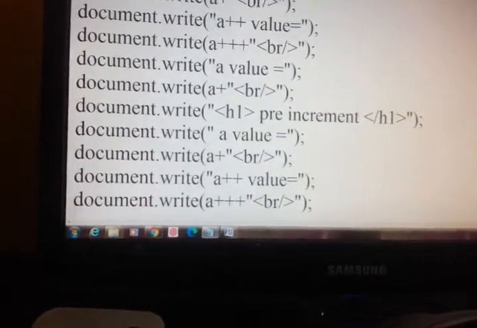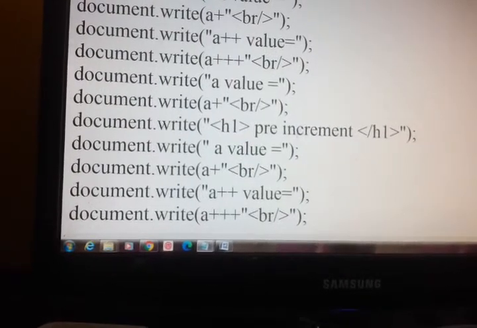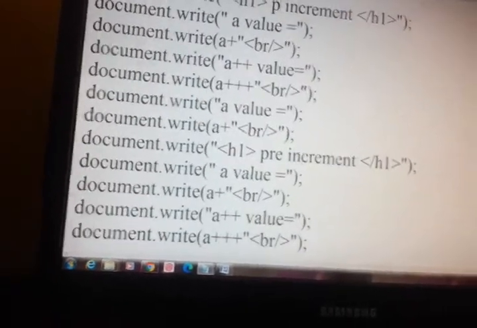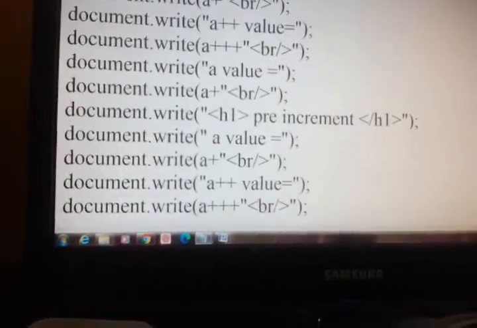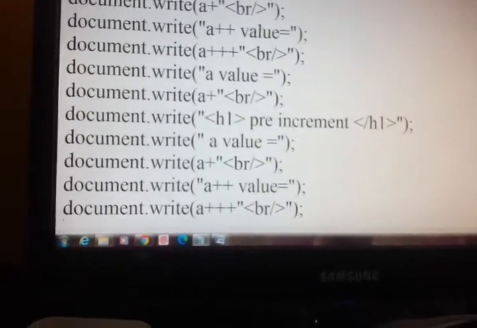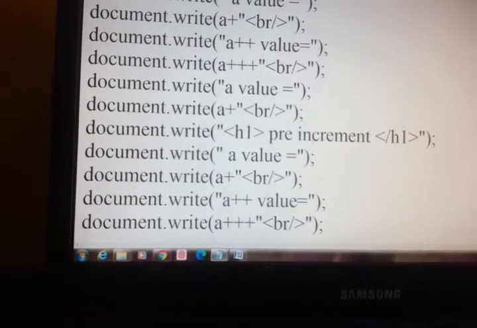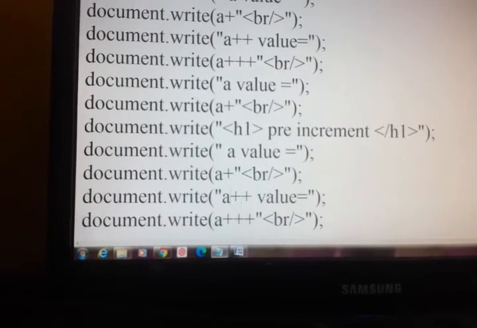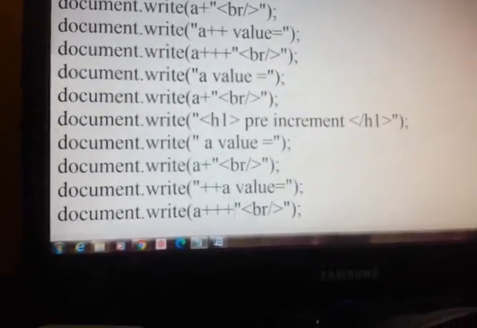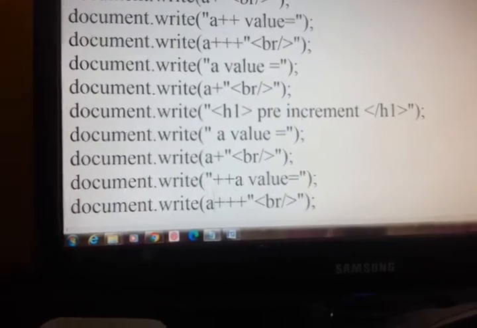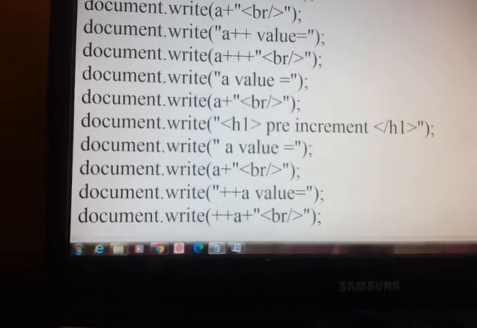Here we will write post increment. Just save it. Here what we'll do is change to plus plus a. Here also we will change to plus plus a.